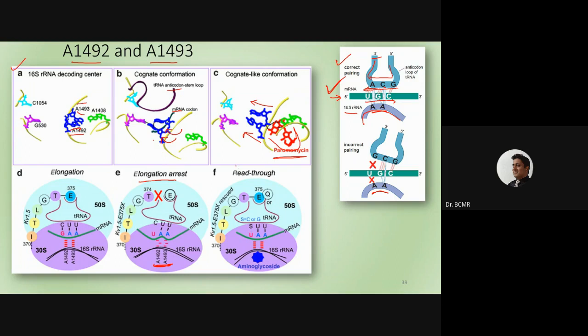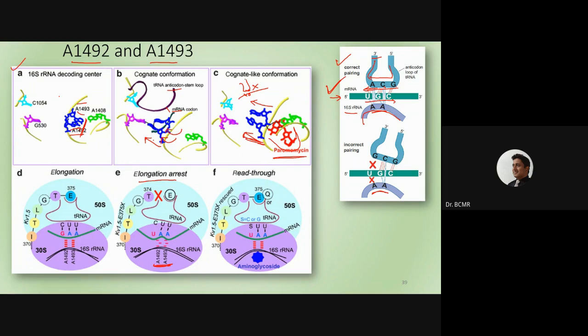So what will happen? Normally, if there is no proper base pairing, these adenines will remain like this. If the base pairing between codon and anticodon is there, they flip out like this, and that will allow other steps to happen. That means the interaction between codon and anticodon is complete. But if you forcefully push these adenines outside like this, even if the interaction between codon and anticodon is not good, because these two adenines are flipped like this, the ribosome's proceeding reactions will happen.